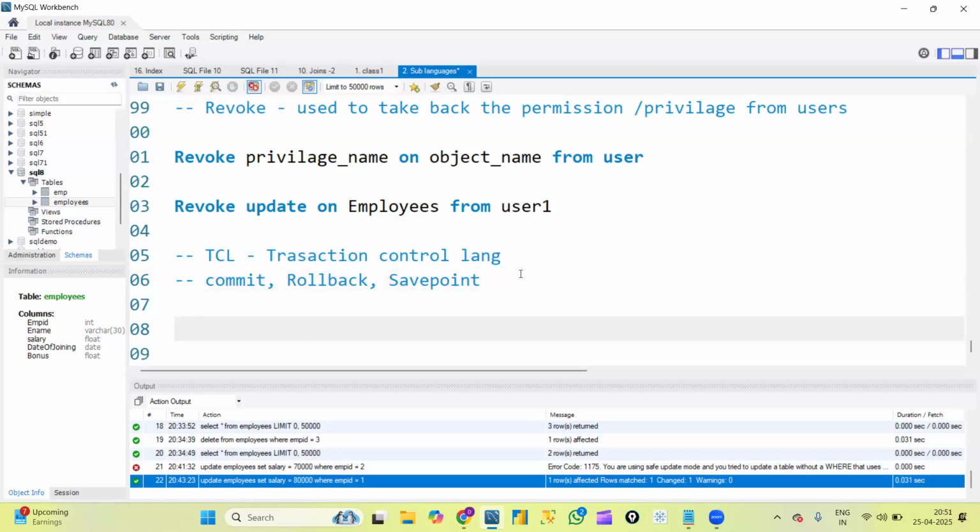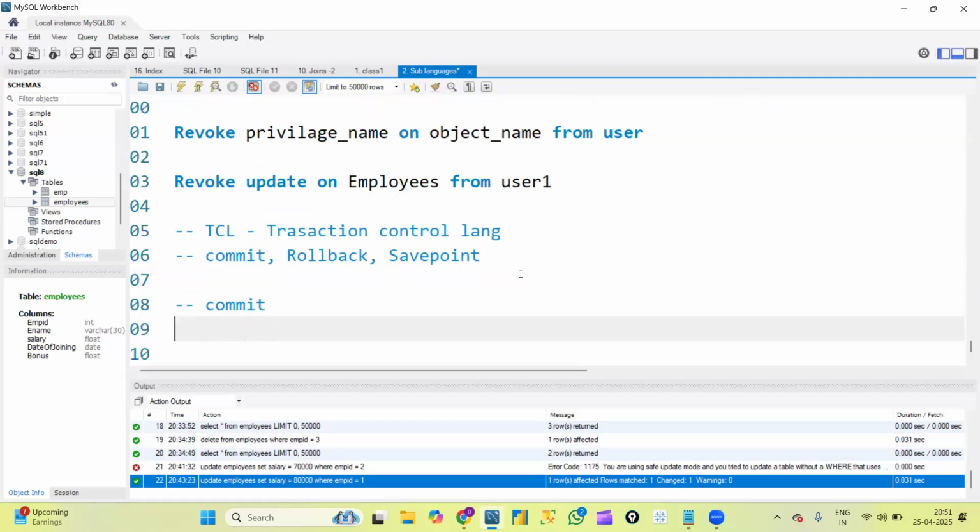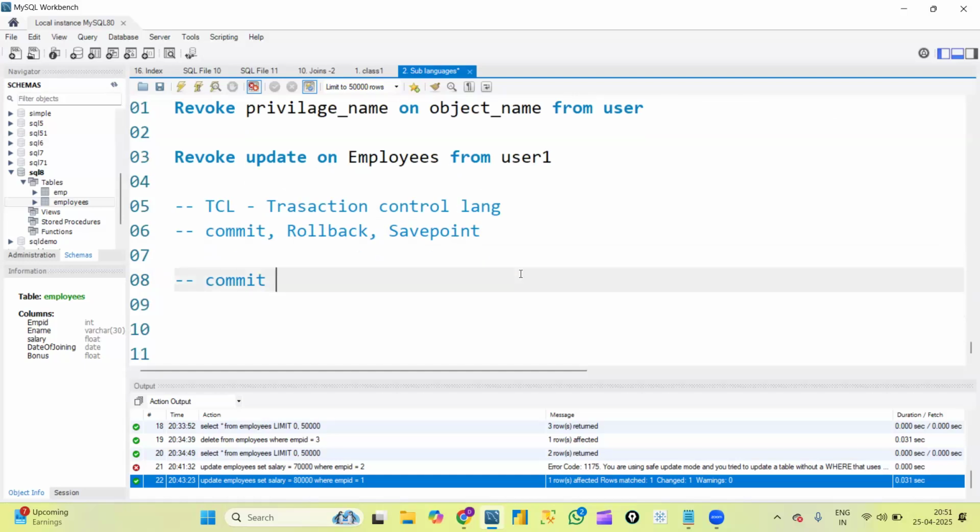In this again we will have three commands. One is the commit command. The commit command is basically used to save data permanently into a database.